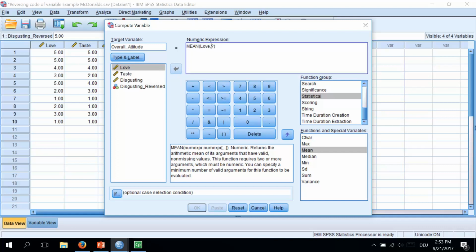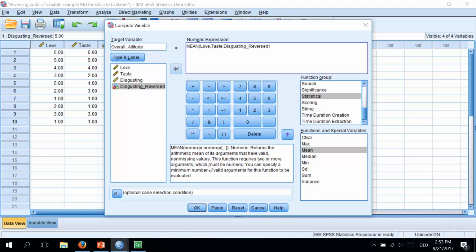Then we need a comma. The second argument will be taste. And we need a comma again. And the third argument will be, and now really pay attention, disgusting reversed. We cannot take disgusting because that wouldn't make sense, but disgusting reversed, and move it there. Okay, so now we will have the mean of all three variables.